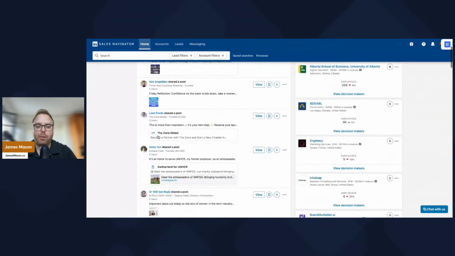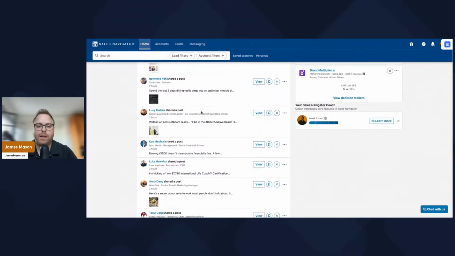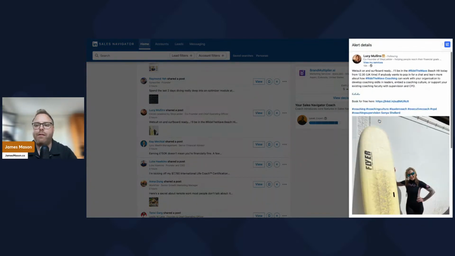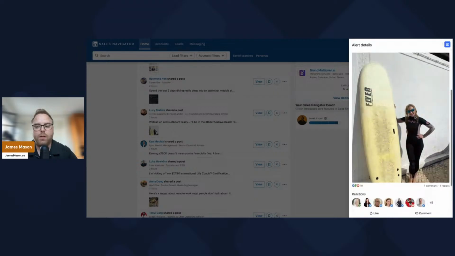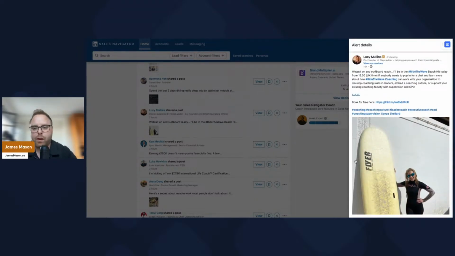And the same for people. Again, it says shared a post. So if I wanted to get in front of Lucy here, I have a great opportunity because 2 hours ago, it looks like she was on a surfboard. Let's pull it up here. We can have a quick look. What a great fun way of touching base with someone that we don't currently work with. You can see she's a co-founder of Stepladder. It looks like it helps people reach their financial goals. Great. Maybe we can tie this to the type of post she's doing, right? Touch base in a really fun way.